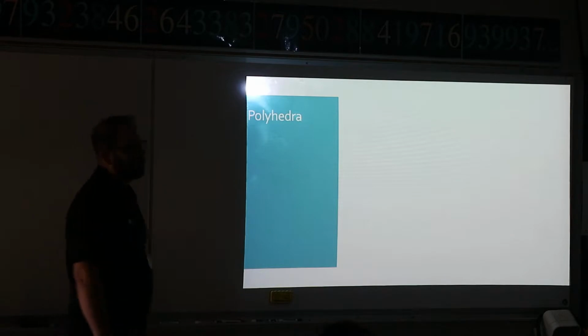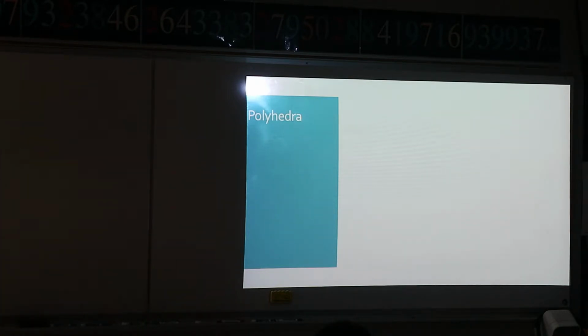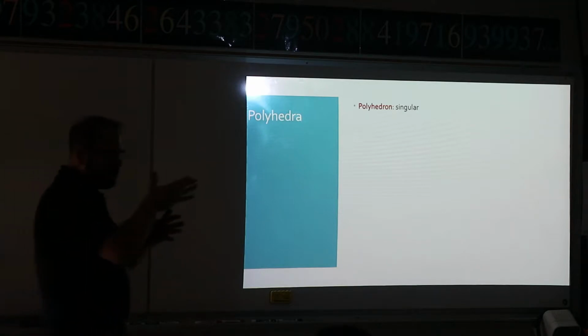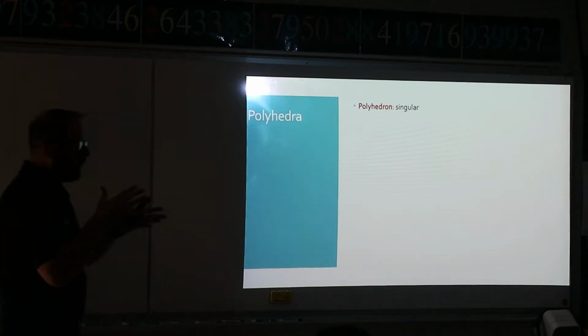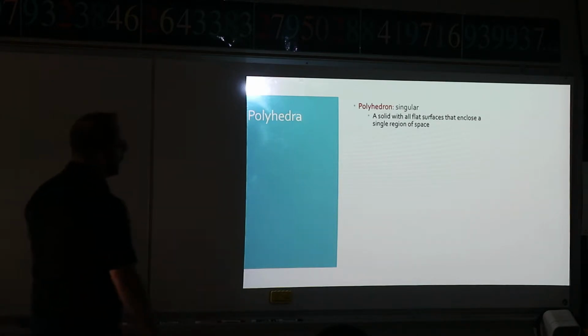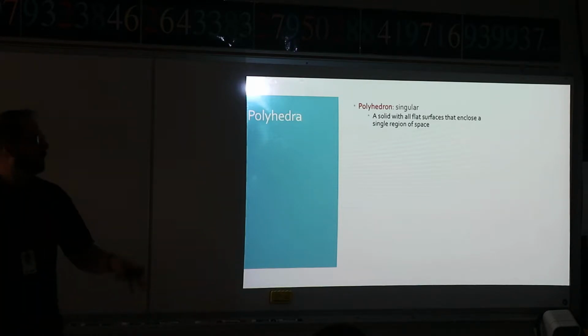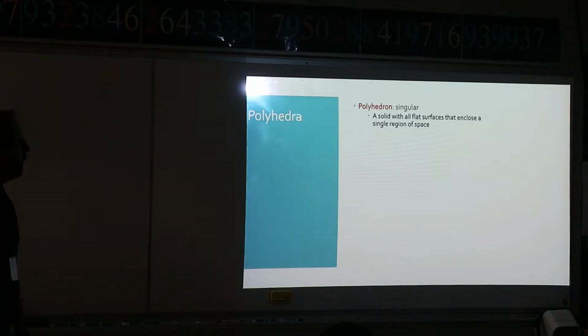Okay, so polyhedra, definition, or polyhedron, right? So the main definition here, it is a three-dimensional object that uses straight faces, like straight edges, and they enclose a single area of space, a single region of space. So here you go. Flat surfaces closing a single region. This room would be considered a polyhedron. Okay? Single region. Now, polyhedra is plural. Hedron is singular.